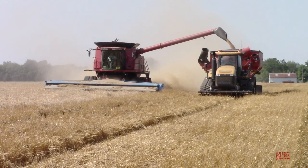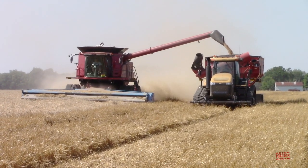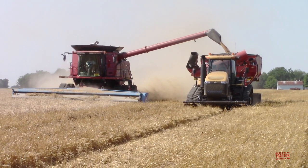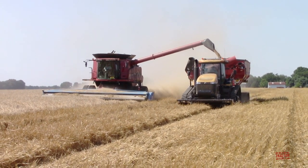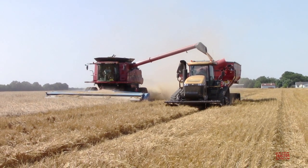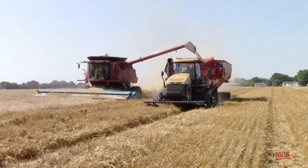These combines are leaving tall straw as they go across the field, which is exactly what the farm wants in western Kentucky, because a second crop of soybeans will be no-tilled into the straw, and leaving it tall helps hold moisture in the ground to help the new plants grow over the hot summer, and it also shades out weeds until the new plants canopy over the top of the standing straw.